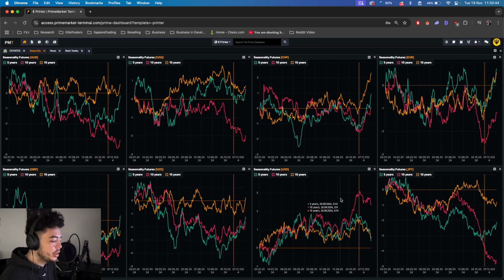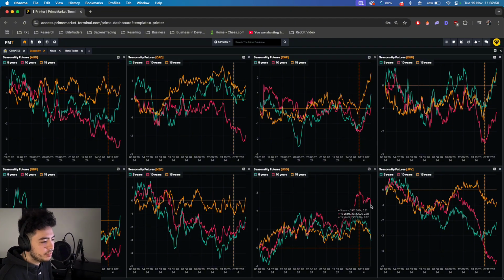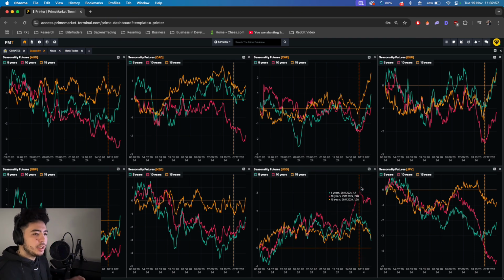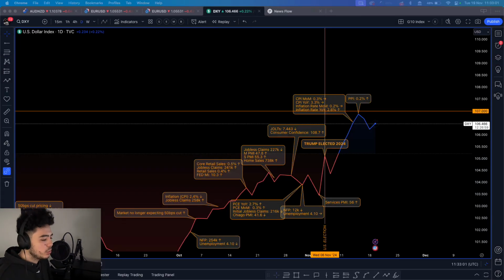Similar thing here, well, actually opposite thing here with the dollar. We're coming into almost the peak here. Again, this is 5, 10, and 15 years. And then we have a look at the end here at the 30th of December, so the end of the year. We do see a decline here typically. But again, this doesn't account for the overall market macros at the moment, so it's not really an issue. It's just something I'm paying attention to.